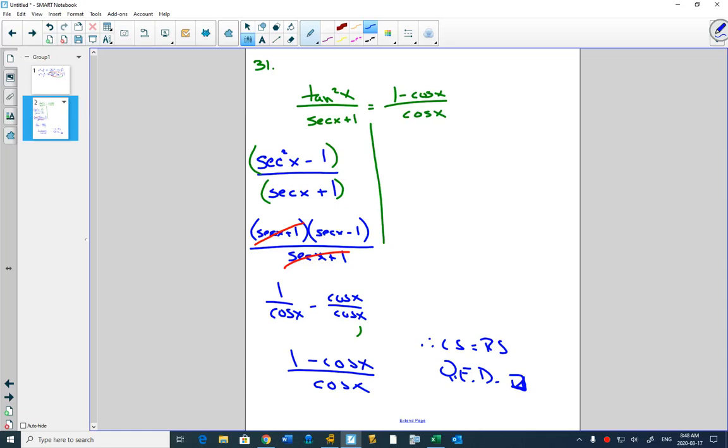Is it secant x minus 1? No, because that would be 2 steps. The 2 steps that you just did were factor and cancel out. There are students that do this. This is a very common mistake that we see. Oh, I'm going to cancel this out with this. Positive divided by a negative is negative, so I get secant x minus 1, which is totally wrong. That's not allowed. But sometimes when you do things that are not allowed, you get the right answer.